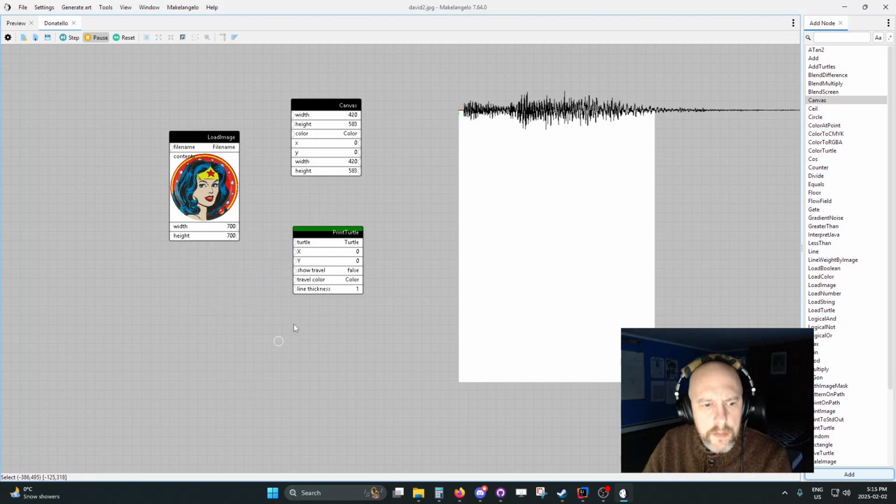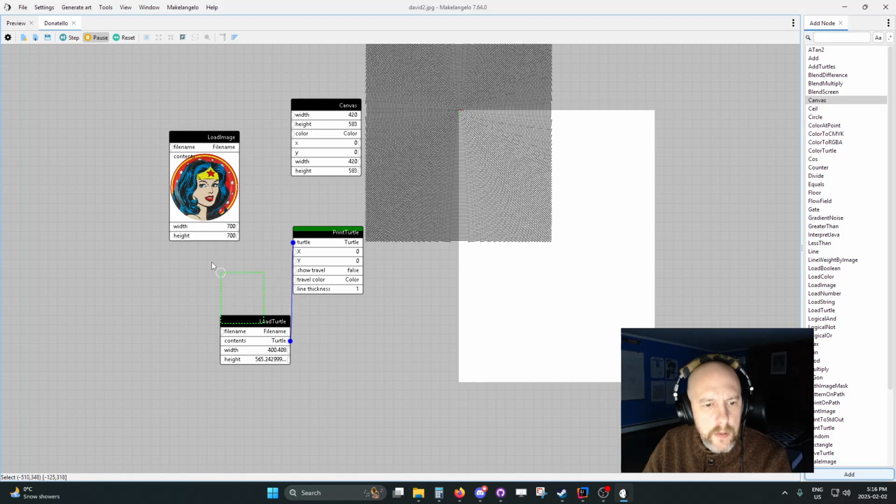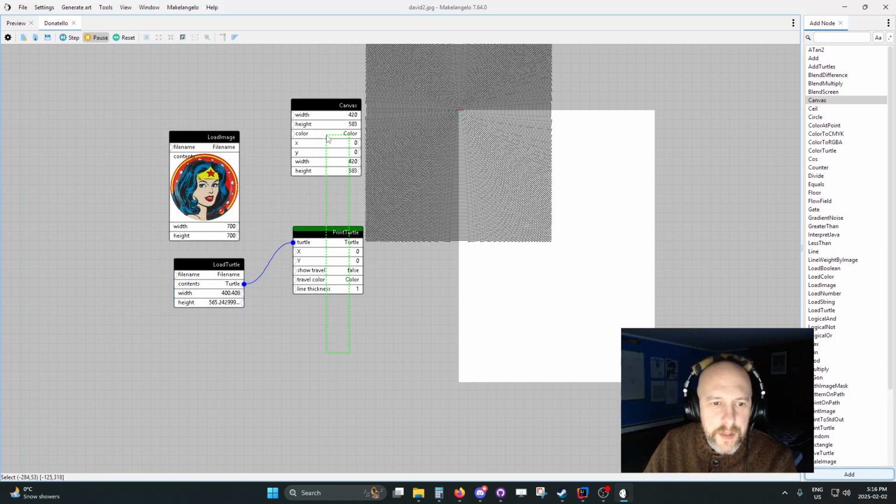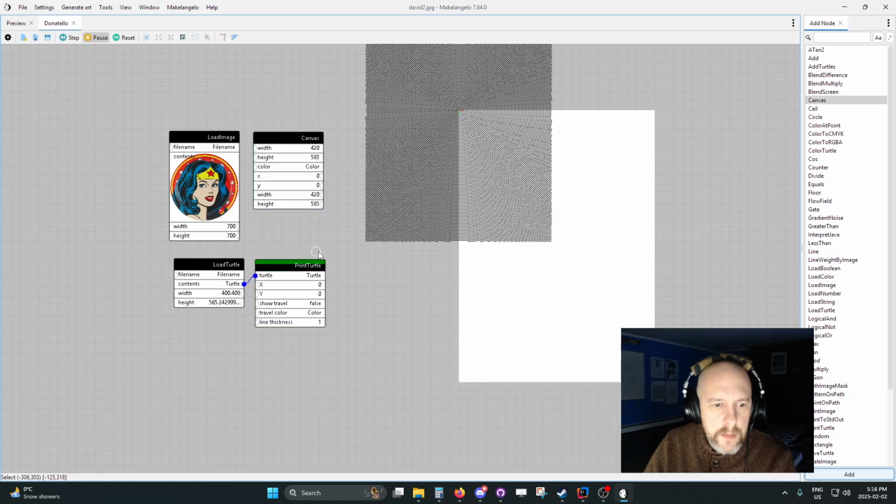Well, that's disappointing. Let's try this again. I will grab my spiral to corners and do like this. There we go. I'll have to look into that later. You know how it is when you're writing code, there's always something. Okay, so this turtle is not showing up on the canvas yet, but that's the next step.